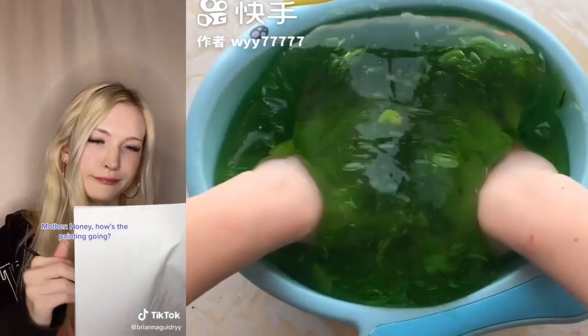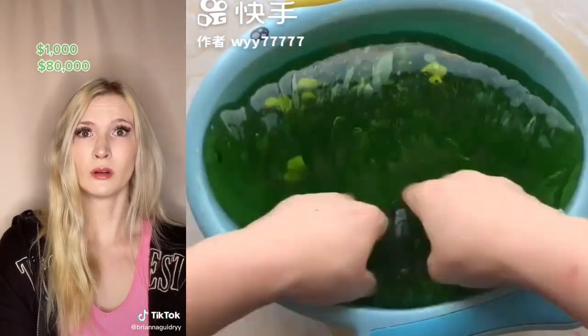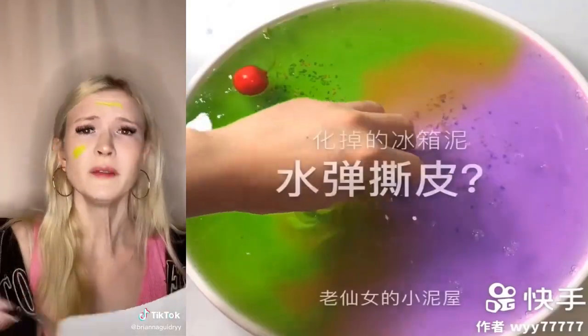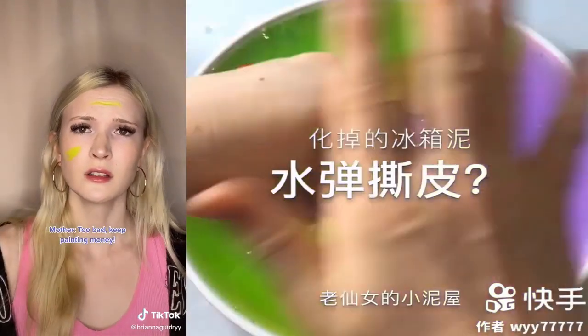Honey, how is the painting going? Done. Here, Mother. Perfect. Now keep painting money. Mother, I'm exhausted. I've been painting money for hours. Too bad. Keep painting money.